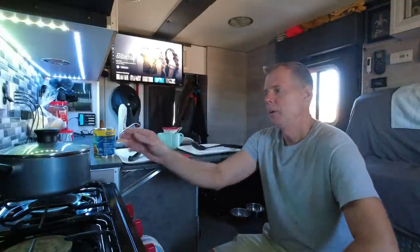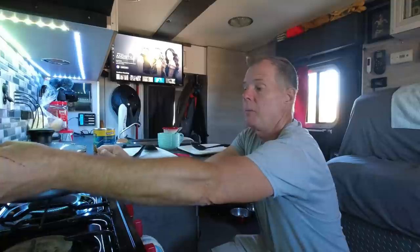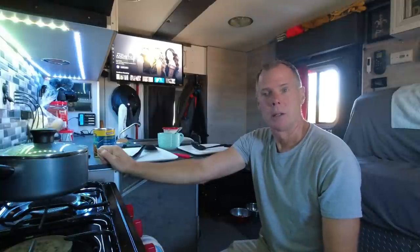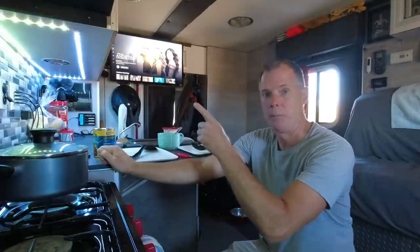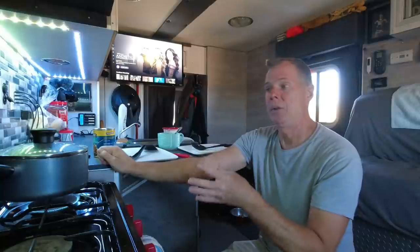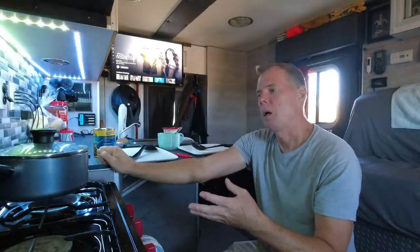Now once that cooks up, you're gonna wanna pour off some of the juice. Now, don't pour it all off because you want some of that ground beef grease, basically fat, in the soup. It gives it more flavor. Depending on what kind of ground beef you use, this is 80-20 from the meat department of Coyote in town. It has quite a bit of pour off that needs to be done. If I leave it cooking long enough, a lot of the water and all that will cook off. But I'll show you how much of it I leave in there after I do the pour off, because it really does help add flavor to the soup.